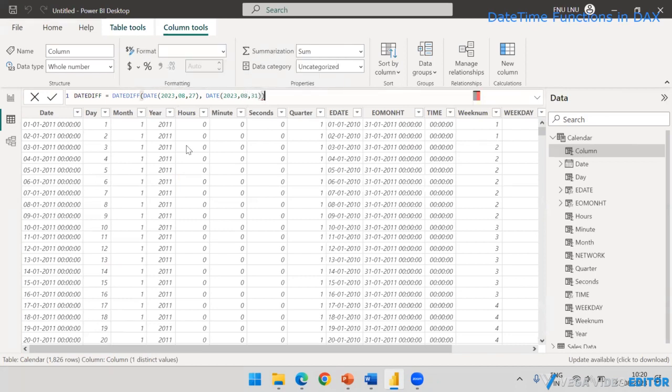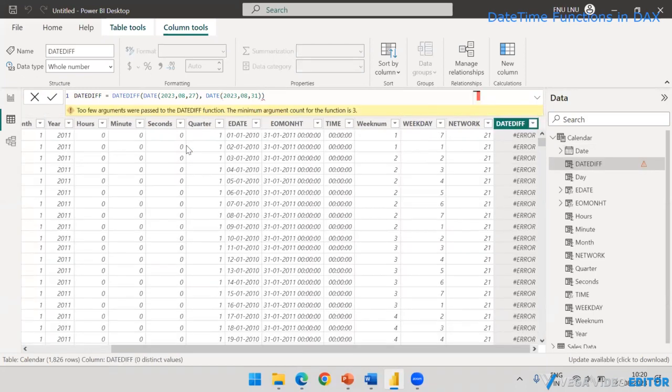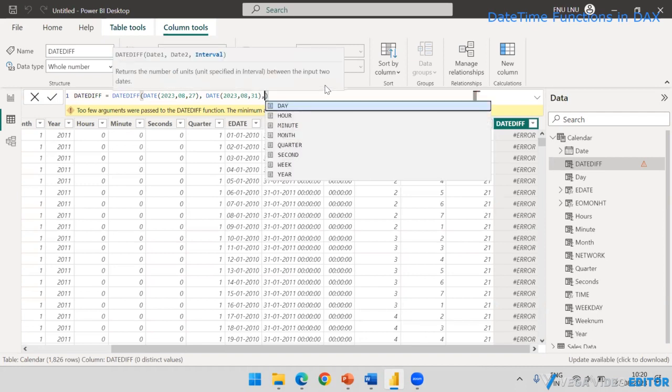So I have to see the difference between these two dates. What am I missing? You have passed too many arguments. Where? Minimum 3 arguments are required. Okay, one more argument is missing.